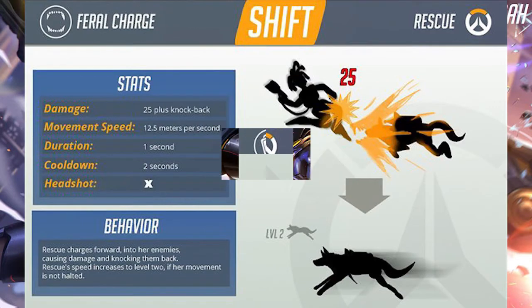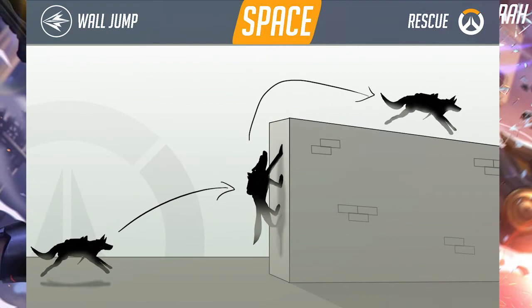It's pretty similar to the idea I had when I made a support hero, so I totally agree with the concept. Her shift ability is a charge that deals 25 damage and increases her movement speed by 1, so she can get out of bad situations fairly quickly. It also deals some knockback, so that works too. Her second passive allows her to wall jump up walls, which is kind of strange for a dog, but as long as it works, hey, I'm down for it.